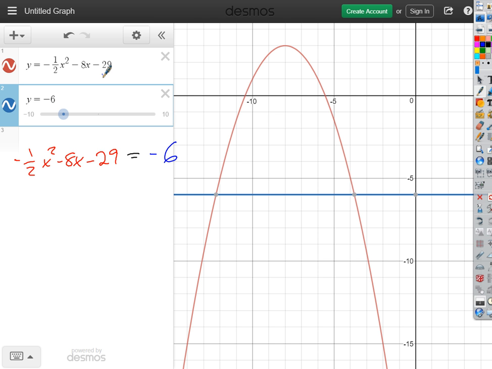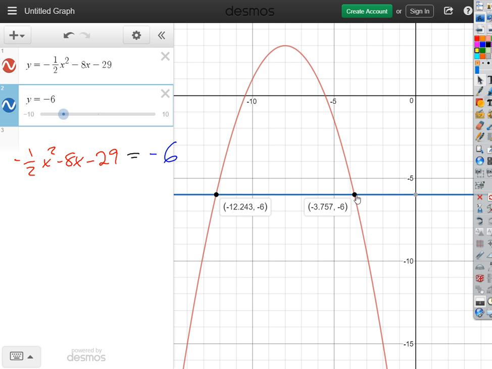We graph y equals negative 6. That's what's on the right side, just a horizontal line at negative 6. Then all I have to do is look for the intersections of those two graphs, and those will be my solutions. So what are they? The graphs intersect there and there. If you look at this equation, it has x's in it, so I'm looking for the x values that are going to be solutions of this equation, that will make it true.